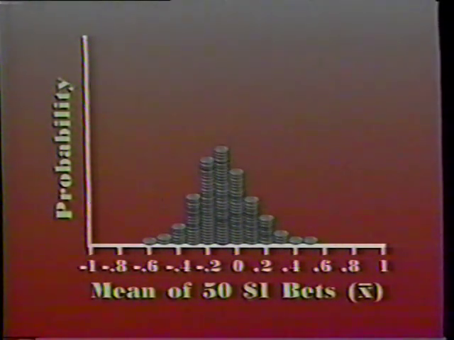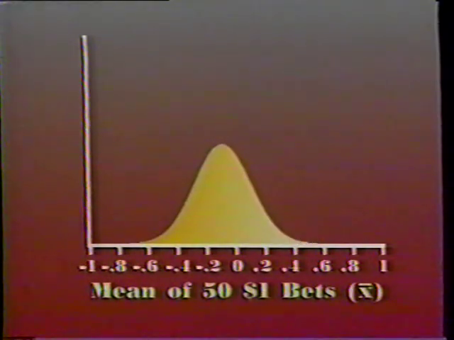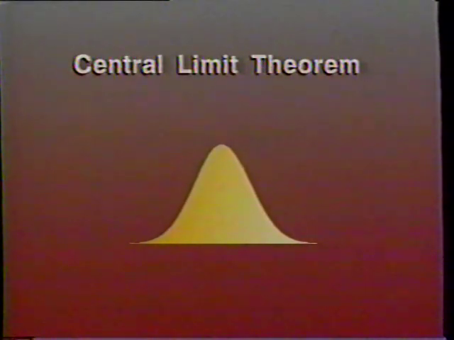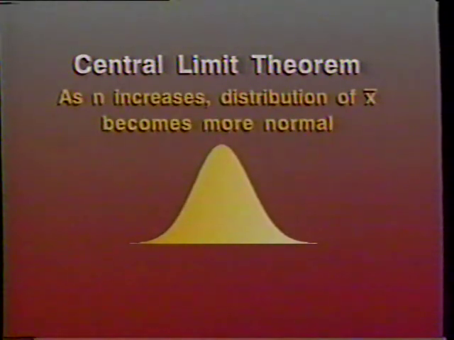As more and more trials are performed, the mean win or loss, X bar, varies randomly, but soon a pattern emerges. After a large number of trials, we've produced the distribution of X bar. As before, we can describe this distribution with a smooth curve. One thing about this distribution of X bar is immediately apparent. It's roughly normal. This is a remarkable fact, so remarkable that it has a name, the central limit theorem. The theorem says that the distribution of X bar becomes more and more normally distributed as n, the number of observations, increases, even if the population distribution is skewed.